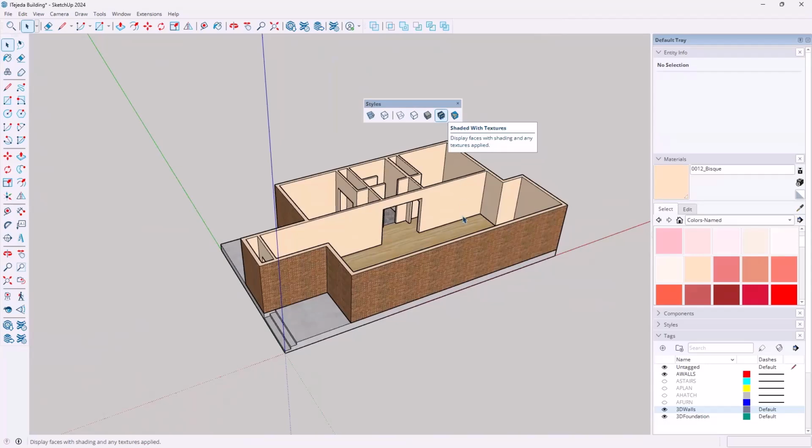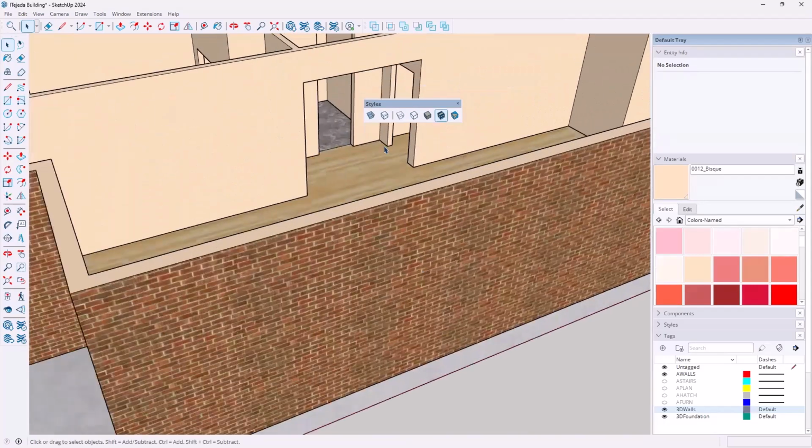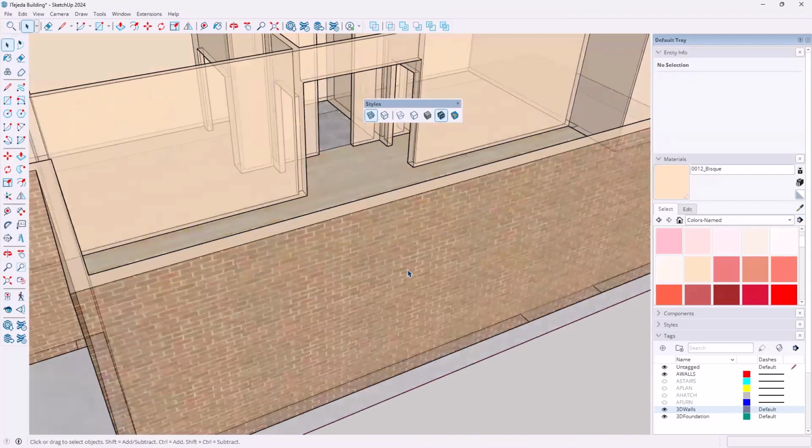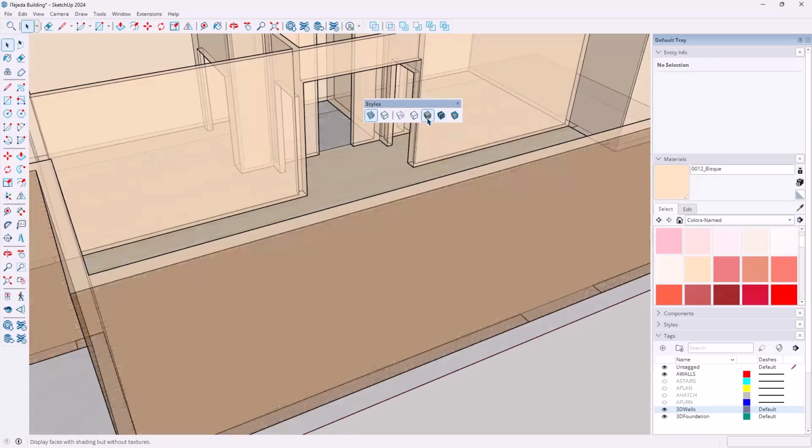That's okay, but sometimes when I'm zoomed in like this and I go to X-ray mode, it gets a little difficult to see through. So what I'll do sometimes is switch it, and instead of shaded with textures, I'll just go to shaded. That removes the texture and just leaves this color on there, which is fine.